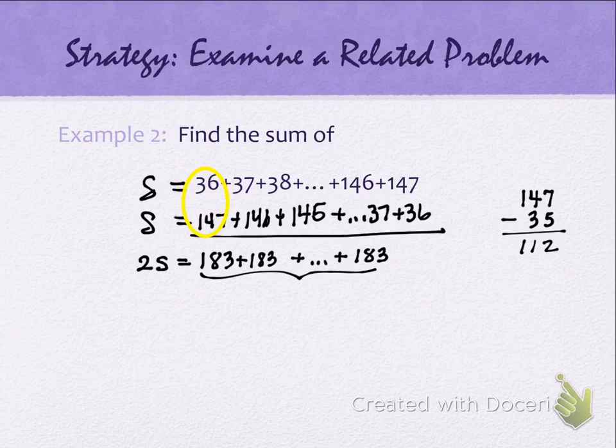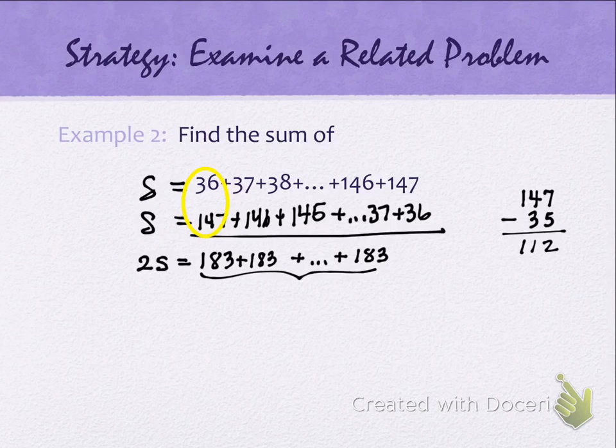So if it were skip counting by 5s, multiples of 5, I'd divide by 5 because I have every fifth number. If it were skip counting by 3s, right, if it's counting every third number, I'd divide by 3. So we have to remember that step of it too in case we've got some skip counting going on. Neither of these skip counted, but you have some in your homework or group work that will. So just be aware of that.